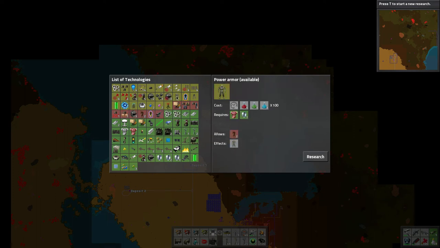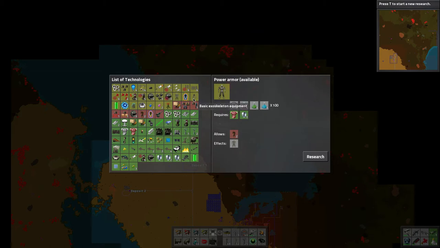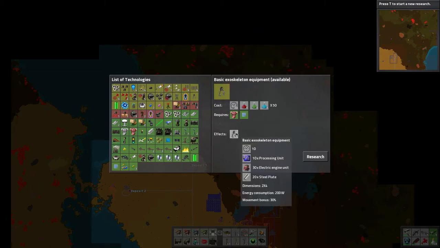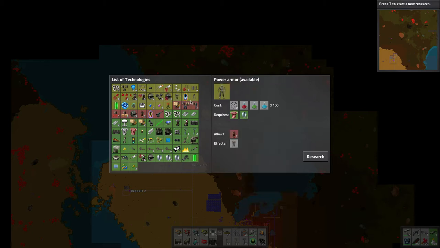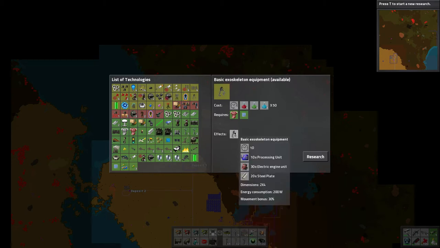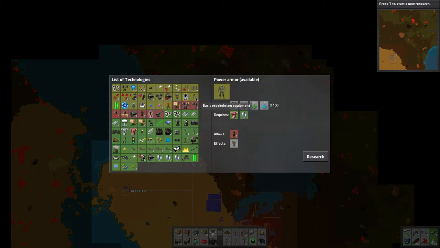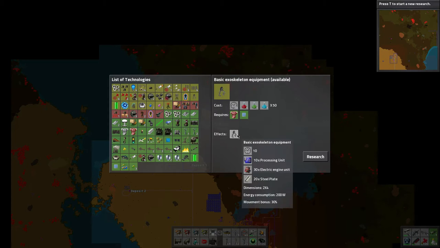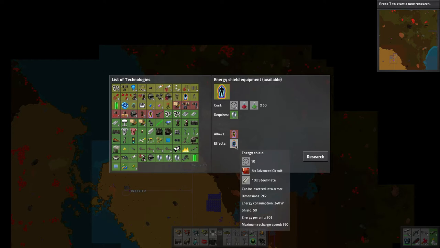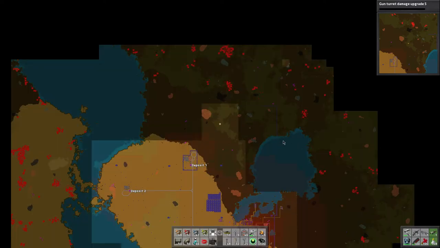Personal laser defense. You don't have power armor yet. I think that's what I would need if I want to use some of these things. There's a basic exoskeleton as well I can do. The power armor is better. Grid 7x7. This is probably 2x4. Is that what that says for the grid dimensions? Oh, weird. I wonder what this is. Oh, unless this goes inside the grid. Okay, I see. Energy shield equipment. Oh, that's cool. So really, I should research power armor, but maybe the gun turrets, because we need those to do a lot better. So we'll do that.